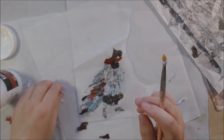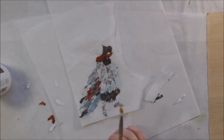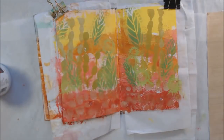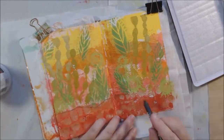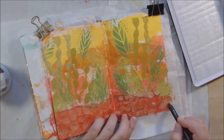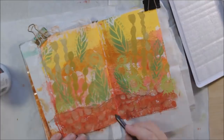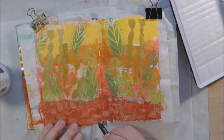Matte medium is acrylic paint with no pigment in it, basically, is what it is. So it makes a great glue for gluing things down. I don't use Mod Podge because Mod Podge over time yellows. It changes color, so I prefer an actual acrylic medium, which, you know, if you want your stuff to yellow eventually, and you don't care about that, if it's in an art journal, then the Mod Podge is a little bit cheaper than matte medium. I also sometimes use a permanent glue stick for certain types of things like magazine cutout pages.